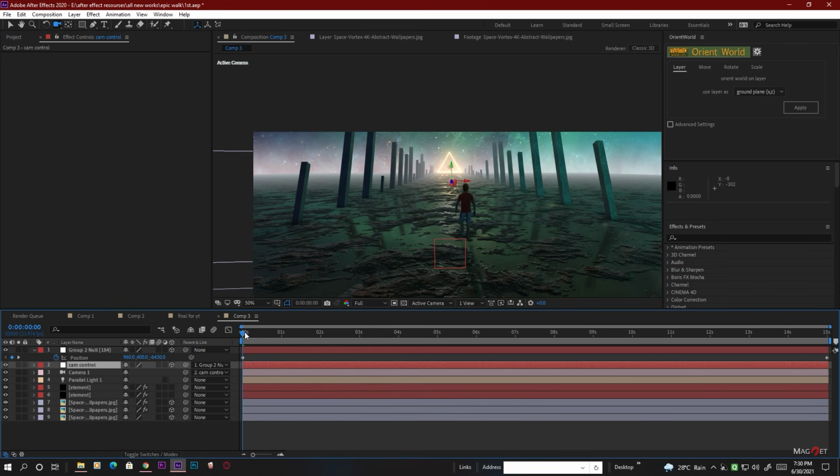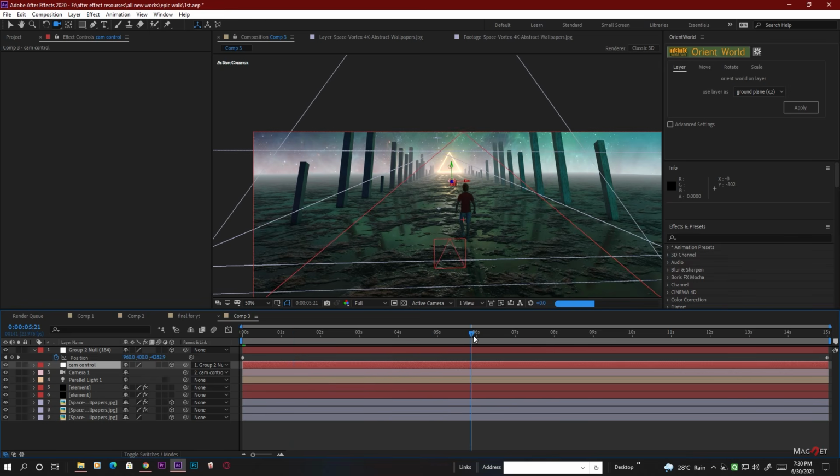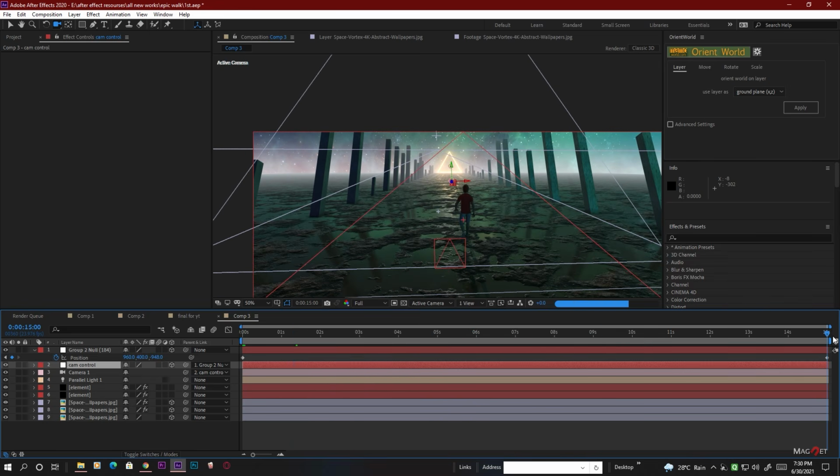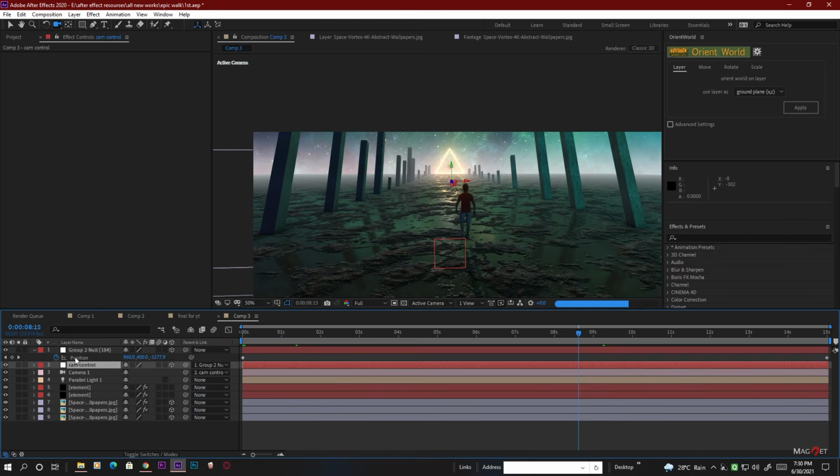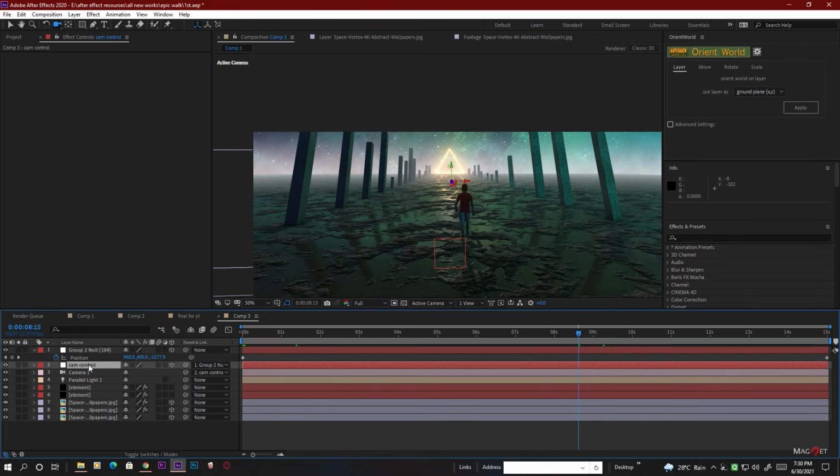Okay, so in this way you can follow the character without animating the camera, because our camera is linked with this null object and this null object is linked with our group null object.